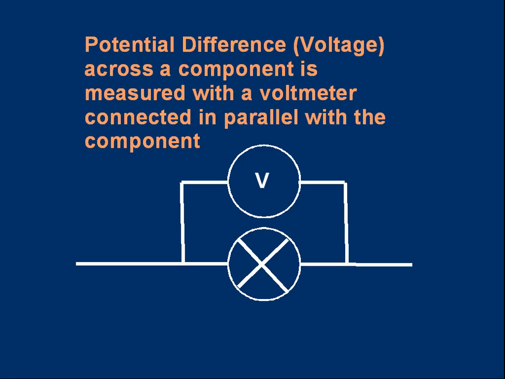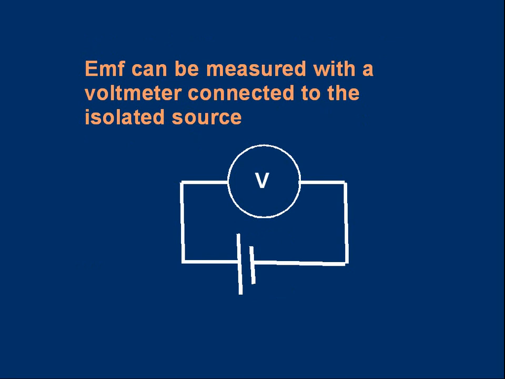If you want to measure electromotive force you can connect the voltmeter directly to the isolated source, not while it's operating as part of the circuit. But you could isolate a cell, connect a voltmeter to it, it will tell you the EMF, the electromotive force. Later on when you learn about internal resistance we'll modify this idea a little bit. But for the moment just think of EMF as the voltage across a cell. Not always true in practice though.